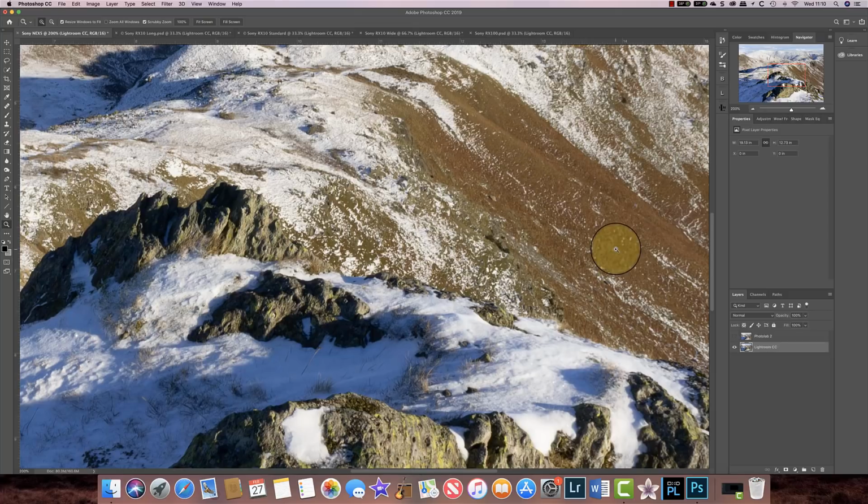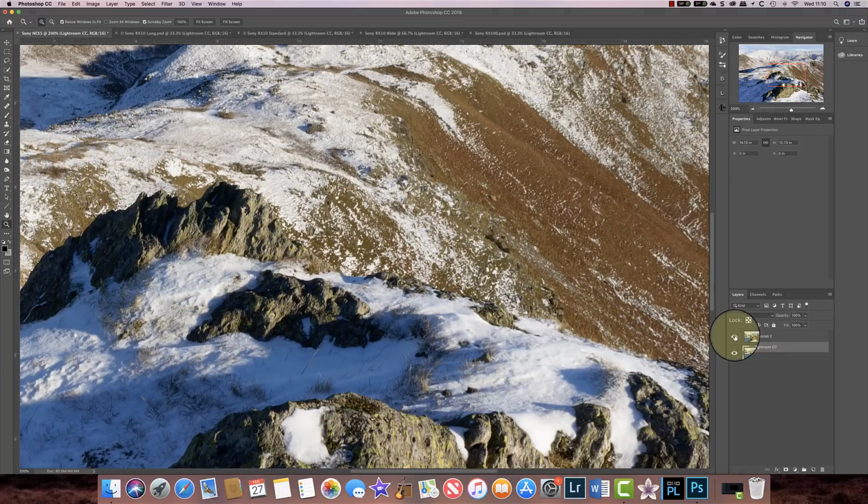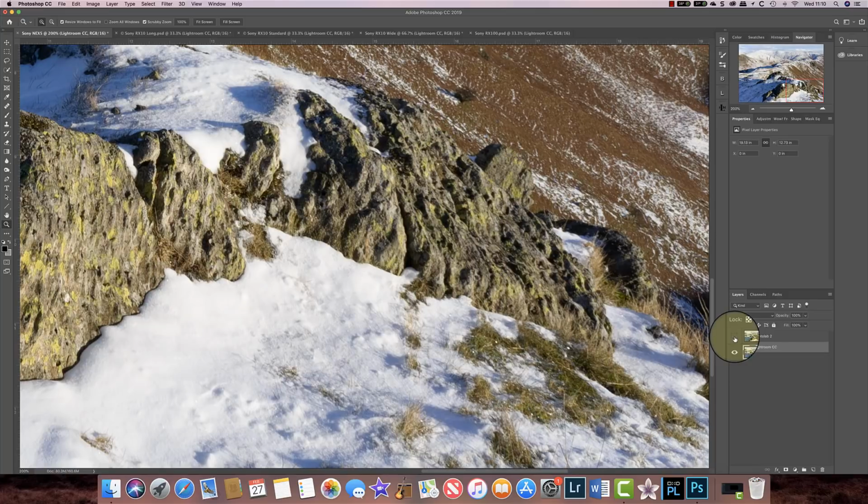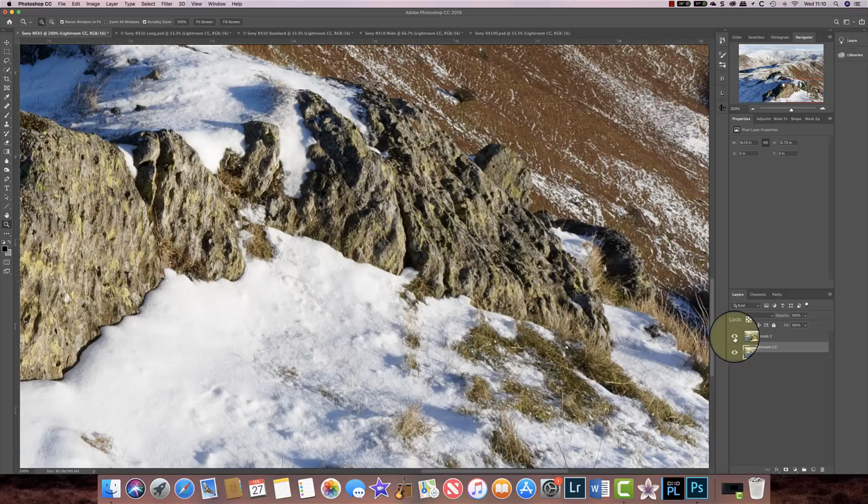Let me show you now an image processed in Photolab 2. And again, this is just using the defaults. So if I turn this layer on, you can immediately see much more detail here in the centre of the frame. Now let's come down to the corners, and not perfect, but it's a lot better. Compare the Photolab version with the Lightroom version, and you can see there's distortion there that there isn't in the Photolab.